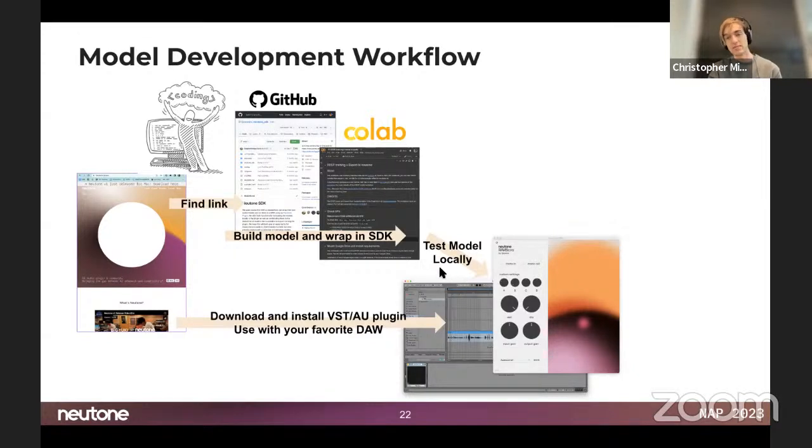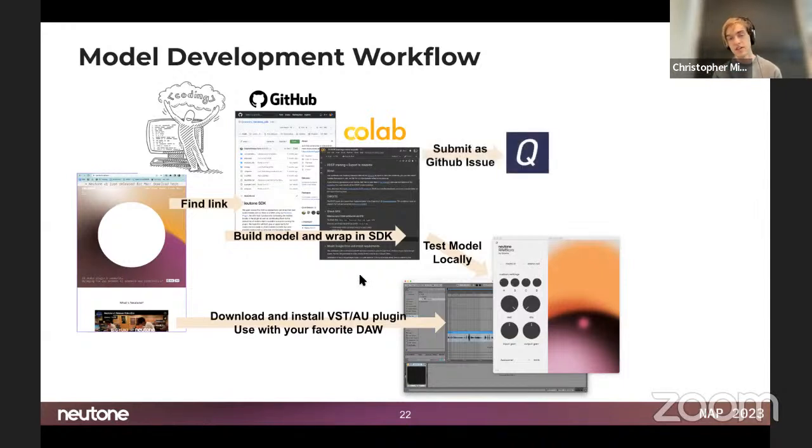And one thing that's nice is the model is automatically converted to C++, which then is compatible with the VST and the audio unit and whatnot. So this is kind of a loop, because you'll be spending time writing code in Python and only focusing on how you want your model to sound. So you don't have to worry about some of the other details of building a plugin. And then you just load it into Neutone. It should work out of the box. You can try it out in different settings, different audio, different parameter settings. And then you can make changes and keep iterating until you're happy.